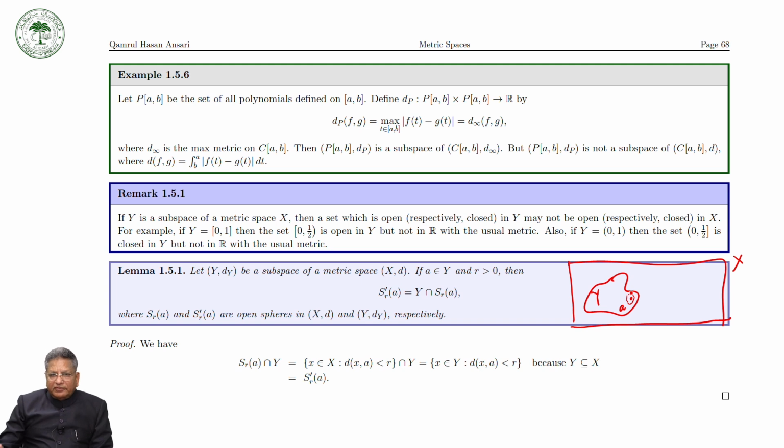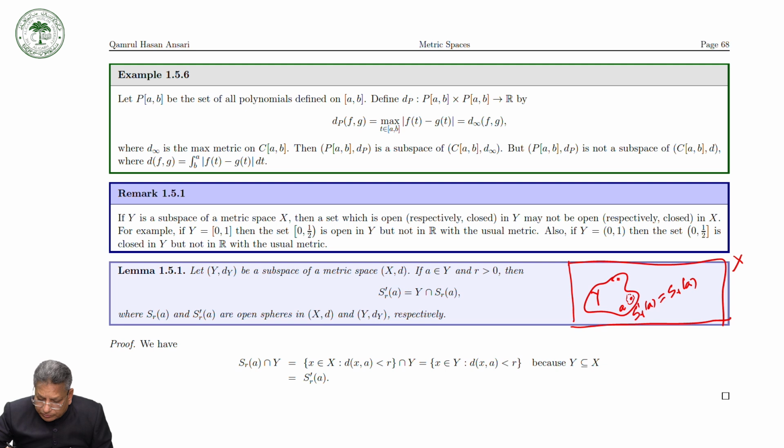Okay, so if the radius, if this ball is inside the ball Y, then it is always the same as R dash A, which is the same as R A, because with respect to X it would be the same, and with respect to a metric on Y it would be the same. So if the ball is like this, then it is.